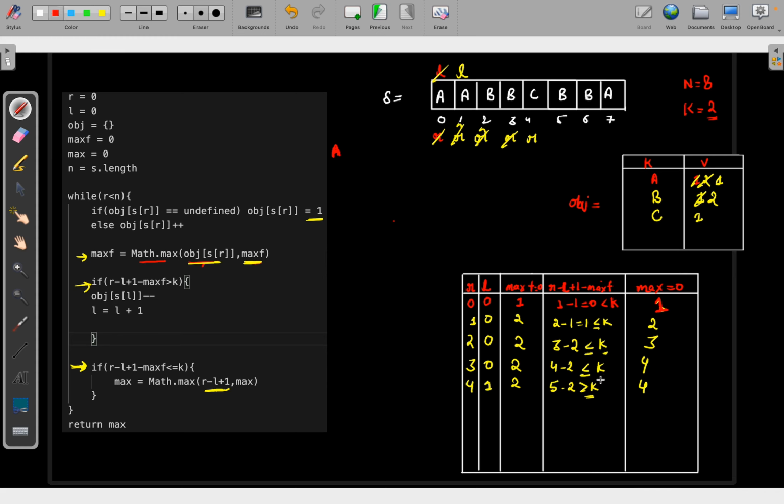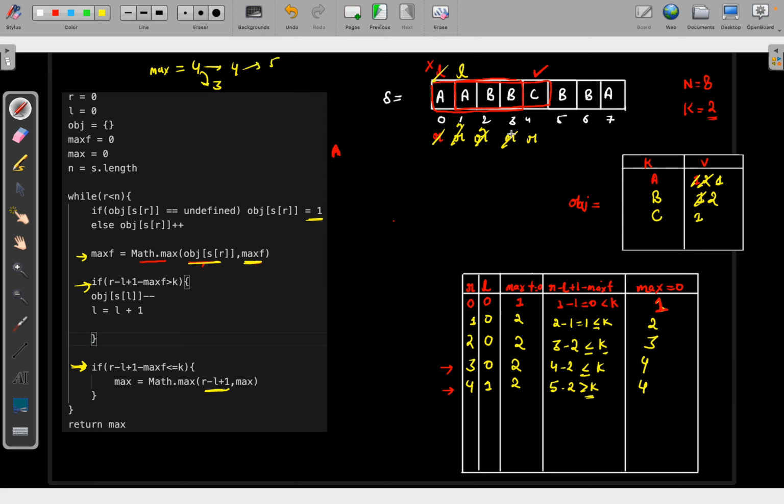Now you can see from here onwards, when we were breaking the condition, we got this as a correct result, AAB. But when we added C, we were breaking the condition. So now we are moving with a constant direction. We are not decreasing it. So what we are saying is, we got the maximum 4, but from 4 we won't go to 3 or 2. We will move with the 4 and look for a better solution, maybe 5 or 6.